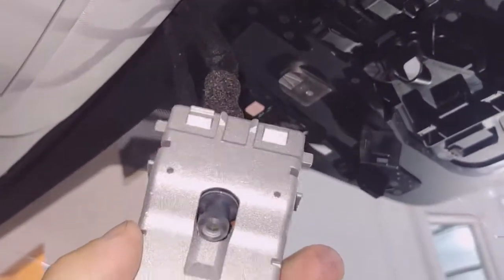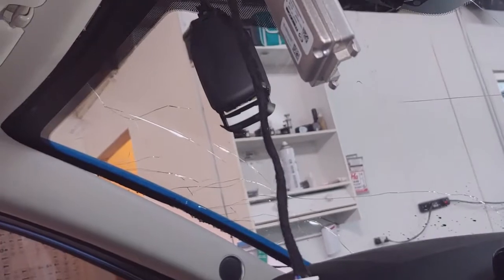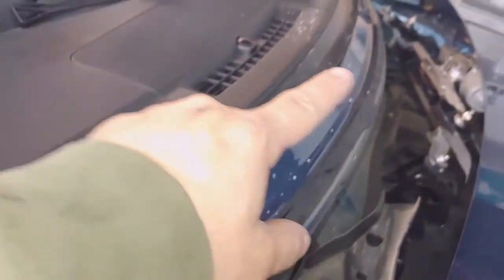All right, let's get this glass out. So what we did here, disconnected everything. We did not unplug anything. We're trying something new that we heard. As long as you don't disconnect anything, it's less of a programming issue. And now the whole glass is off. All right, windshield's off. Next step is to go ahead and clean all the old urethane out.